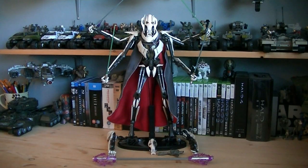So for about $250, the Sideshow Collectibles 1/6 scale General Grievous is the definitive collectible version of him in my opinion. Sure, there's been some great statues out there and 3 3/4 inch figures, but this is a whole new collectible on another scale, essentially allowing you to pose him any way you wish while still looking completely perfect. I'm in utter amazement of how well executed he is, and I don't think you can find a better Star Wars collectible for $250 or less. If you're even thinking about picking him up, I highly encourage you to put the money down and own this piece of art for your personal collection.